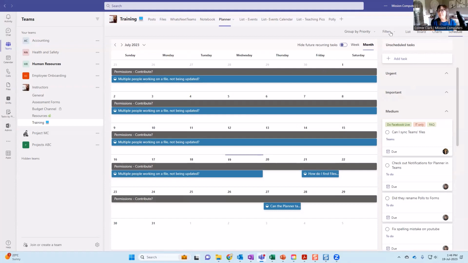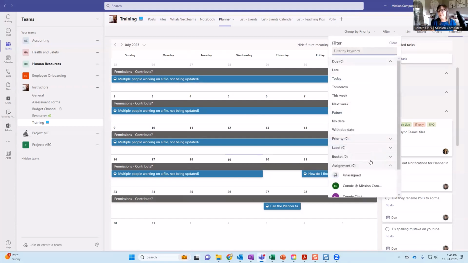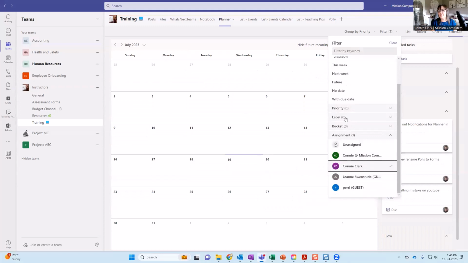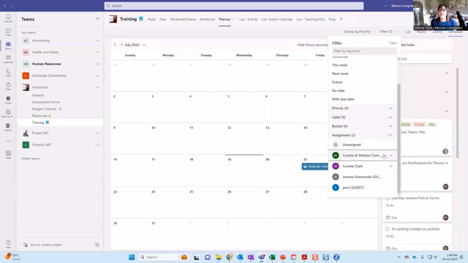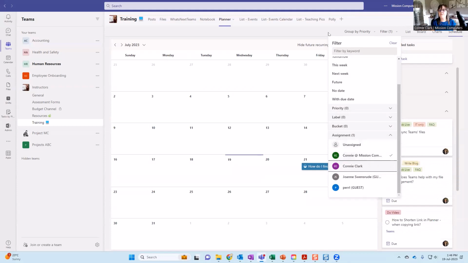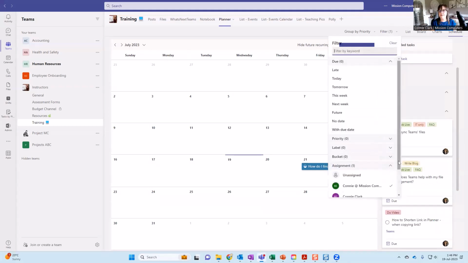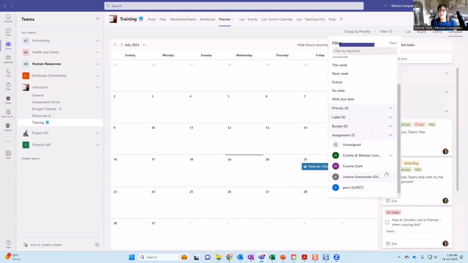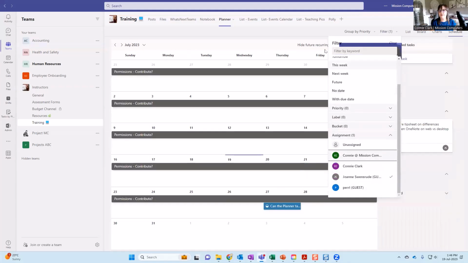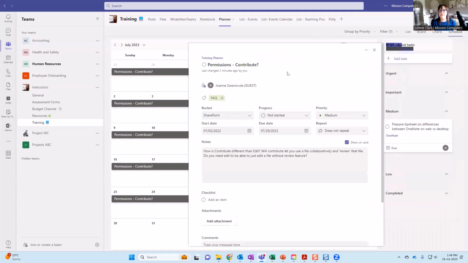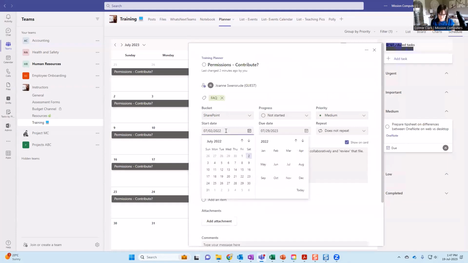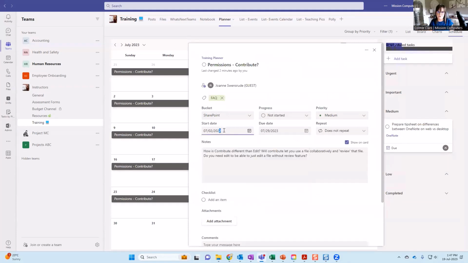Right now I'm looking at everybody's, but I could filter it and say that I only want to see what I've got on the go. And then I should see, okay, apparently I have nothing this month. Let's see what the other Connie has. So she has one thing. See, when I'm filtering it, it changes what I see. And then what does Joanne have? Oh, Joanne's got the one that's got the wrong date on it, because it's got the wrong year.